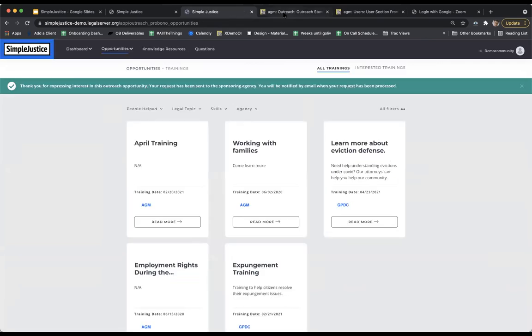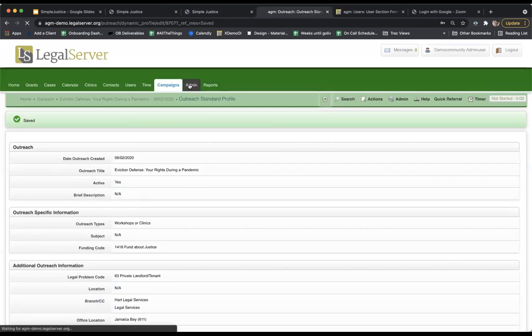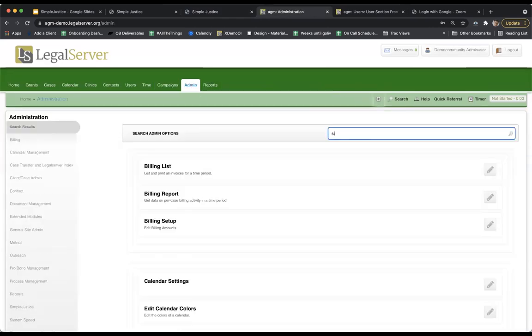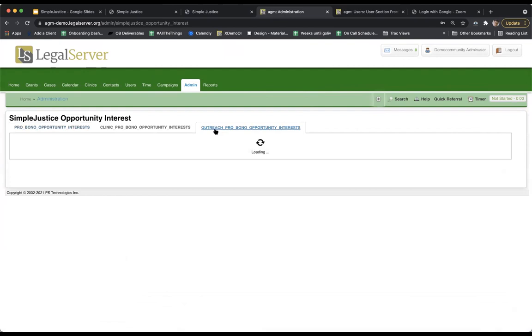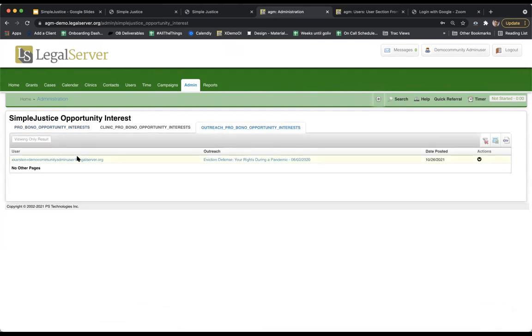So I have expressed my interest in that training. And again, when I come back out and I go to admin, I go back to my SimpleJustice opportunities, come into outreaches. I see I've expressed that interest, and I go to actions and I approve.